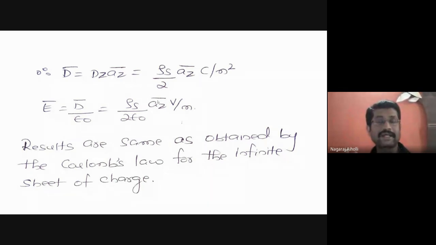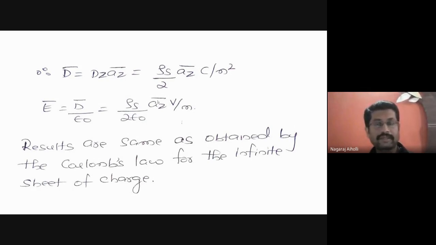In examination they can ask in two ways. In one way they can ask a normal question, like derive the equation for the infinite line charge at a point P. Then if they ask to derive the equation for the infinite line charge at a point P using the Gauss theorem, then you have to use whatever we have done now in this class. It may be for the line charge or for the infinite sheet of charge.